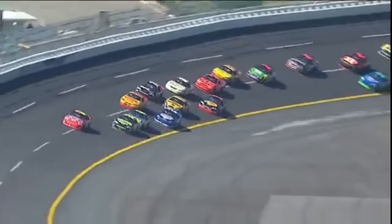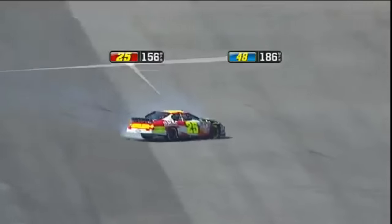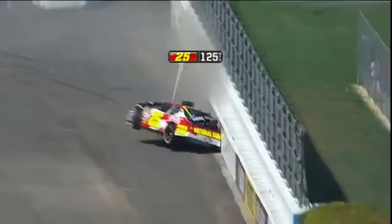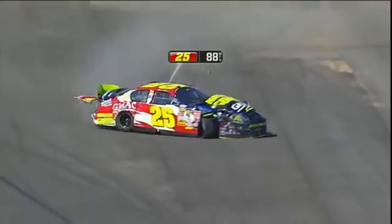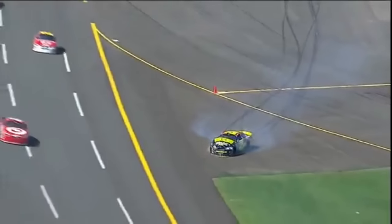And I was waving off down the backstretch, and I thought it was very clear that I was coming in. But, I mean, I know Jimmy wouldn't mean to do something like that. I mean, we're best friends, you know, but... The bad part about it is we were 35th going into this race, and now it looks like we're probably going to have to be qualifying in the show like the rest of these guys going into Richmond. And I just can't believe it went down like that. It's too bad for the National Guard, too, and GMAC.